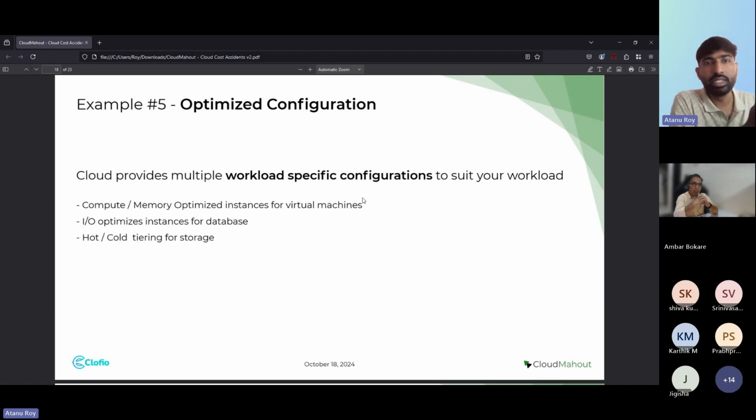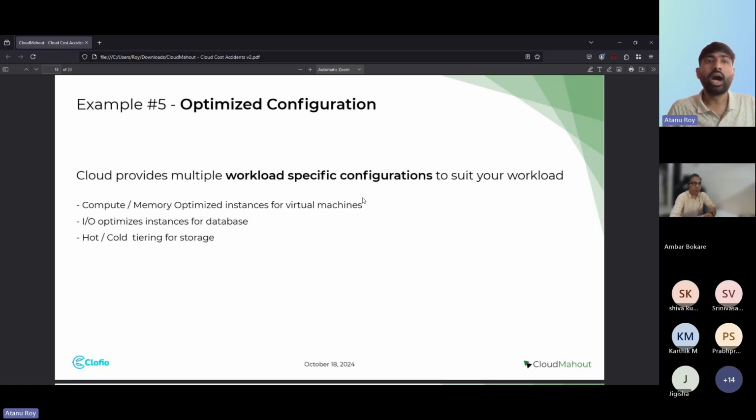What I mean is, if you are storing data, instead of storing everything in a hot tier, maybe you can move some of your older, infrequently accessed data into a cold tier. If your workload is memory intensive, you use less CPU but a lot of memory. Can you use memory optimized instances? If you are using dev infrastructure, as we talked about in the beginning, do you really need general purpose? Can you do with a burstable instance, way cheaper than general purpose, right? So if you can leverage these kinds of optimized infrastructure configurations, you can save another 30 to 40%.